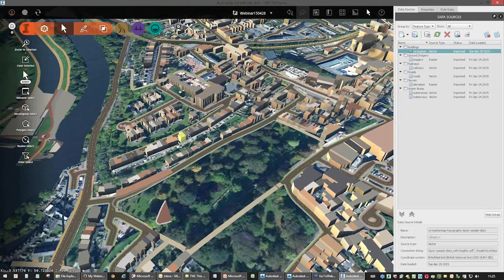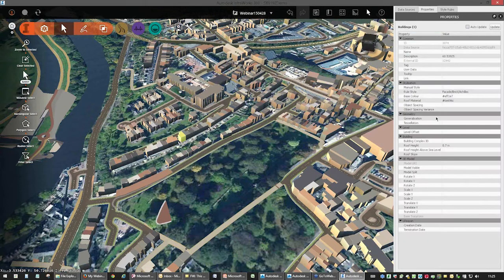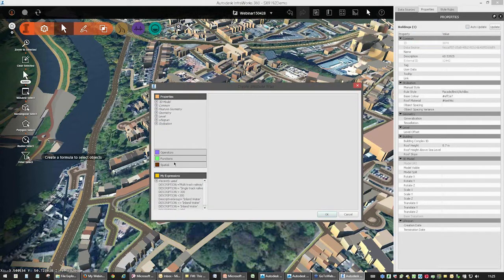Go in here, select one, have a look at its properties, roof height, calculated area value is there. I can now do my filter select and say calculated value.